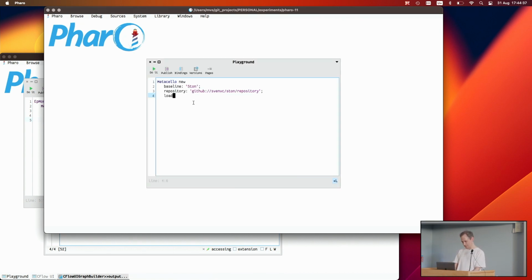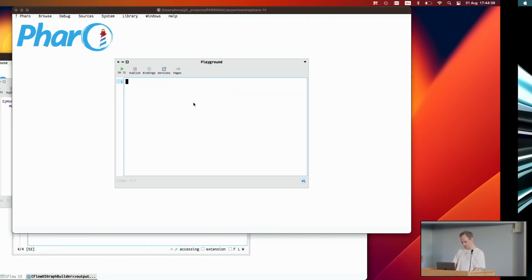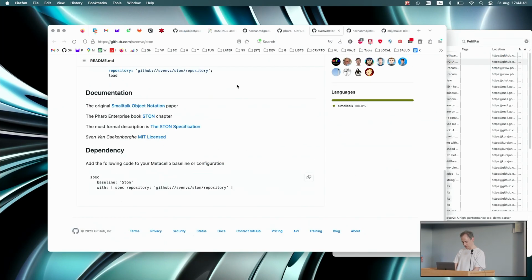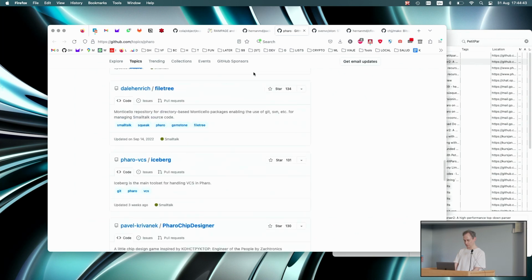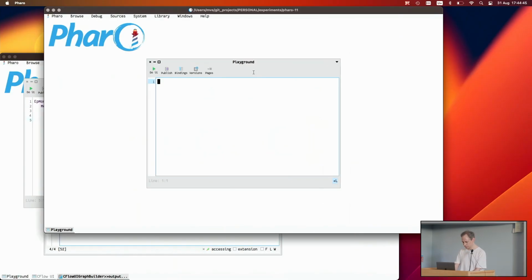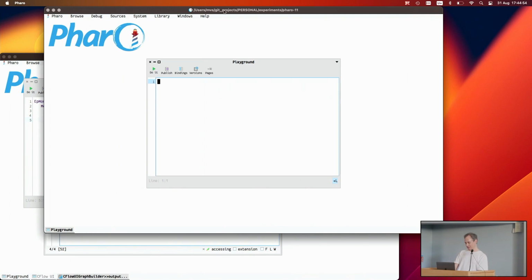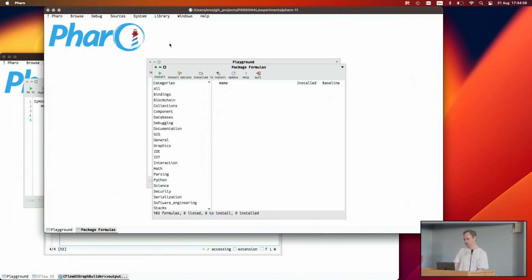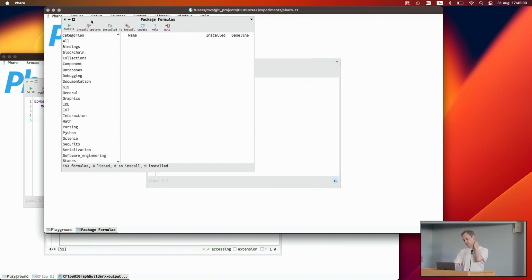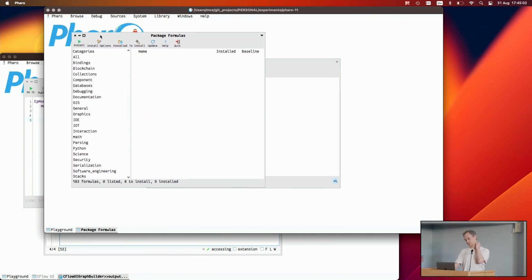So you paste here and you evaluate. And you do this a lot of times, and this is becoming an addiction actually, right? It's surprisingly fun. And so the idea is that I developed this kind of UI to organize the Metacello scripts, and it's super simple to do it with Spec2 now.